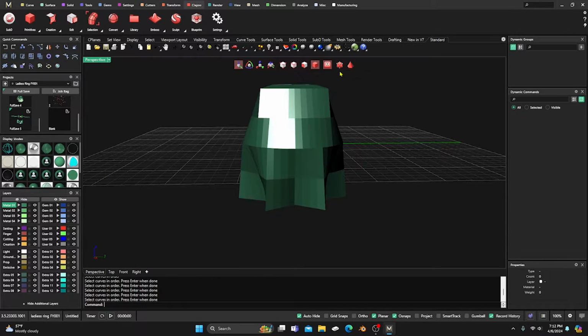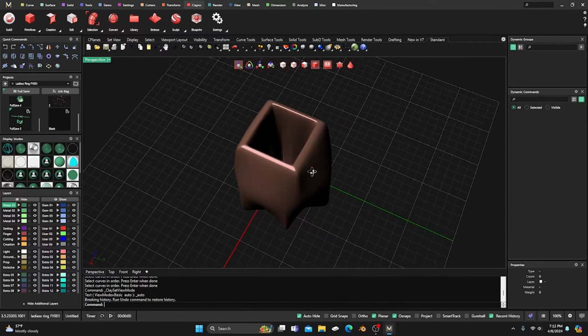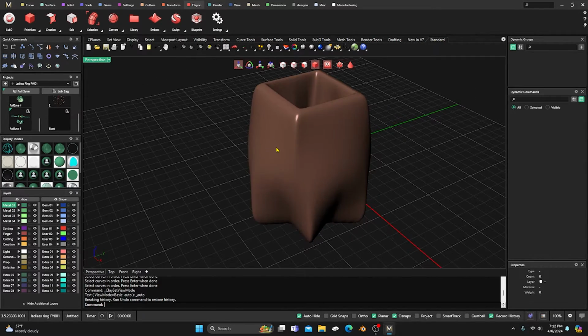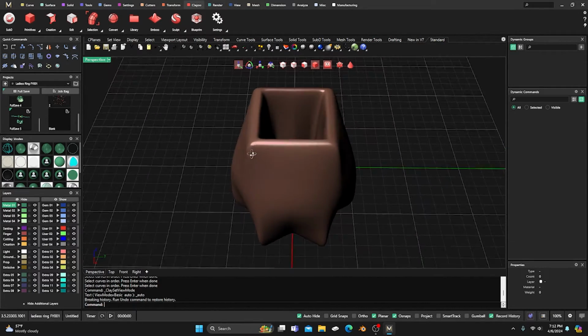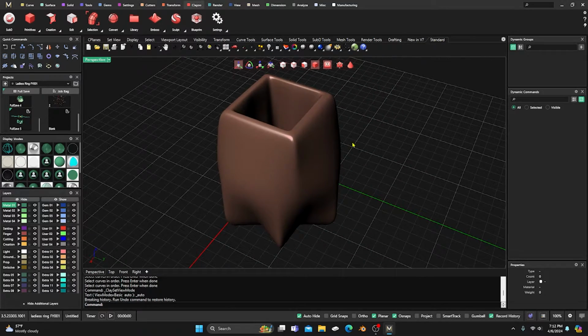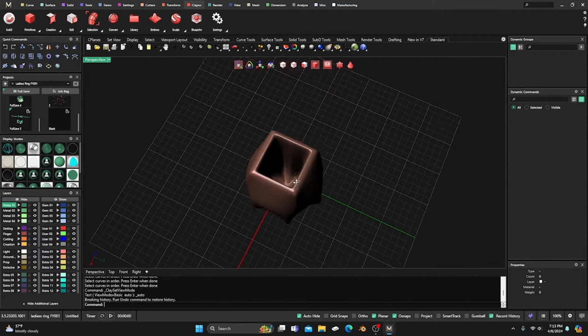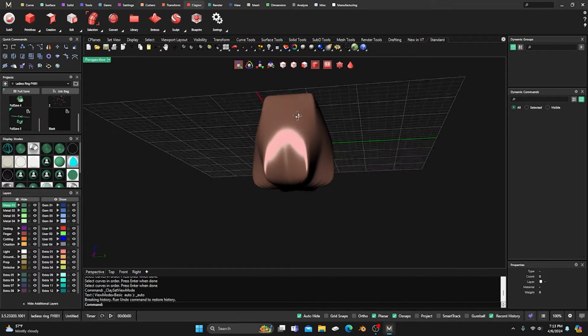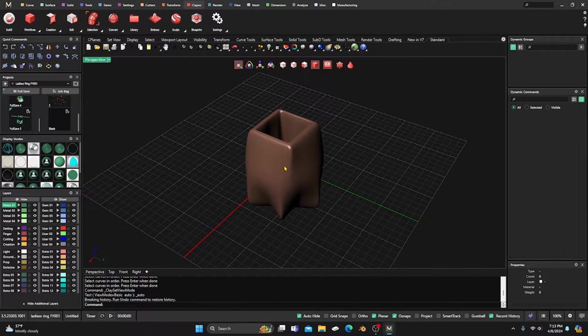We can go to smooth mode, and you can see what we got, and you can start doing manipulation, picking faces and curves and points and everything to do extracting, whatever. So you've got a nice little cup or plant holder or whatever you want, right? Really not a lot there, right?